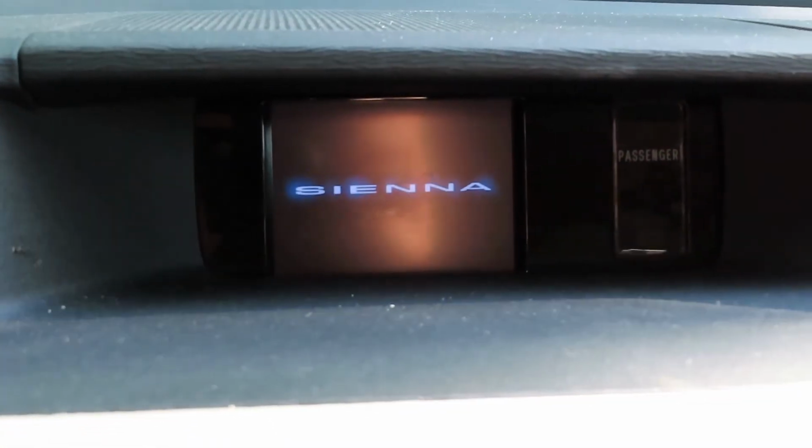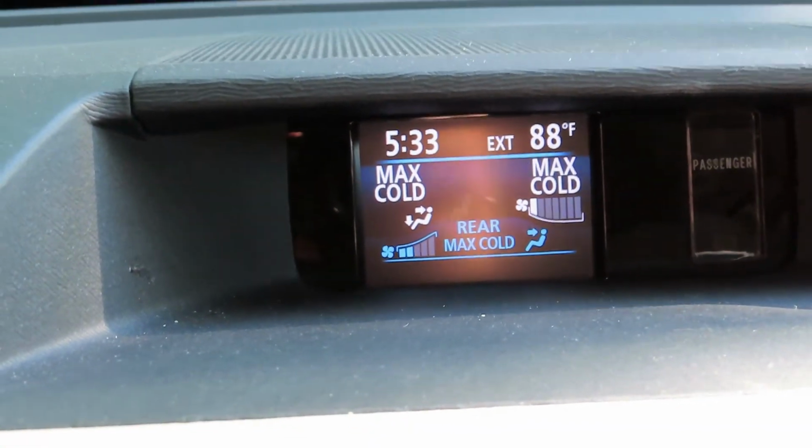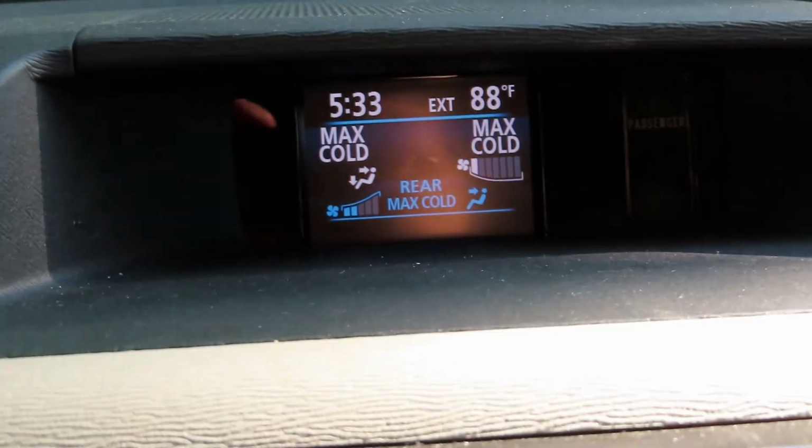knob. Here we go. Then you're going to see this screen over here which says resetting that maintenance data, and it will say complete. Once it says complete, you can release and you'll be back to your regular menu screen.